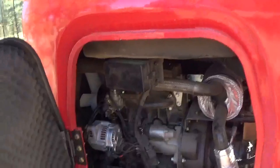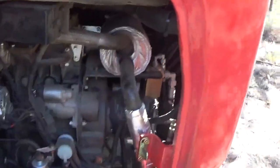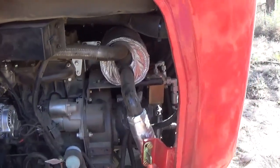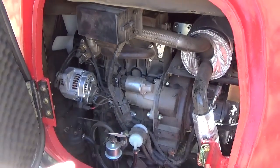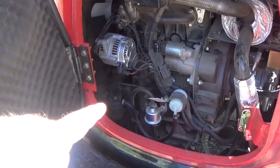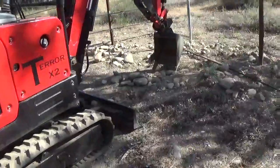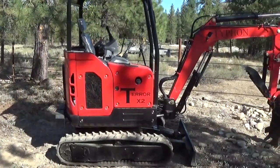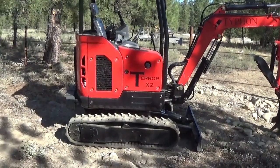In here, pretty straightforward. Your electrical fuses are there. They've done a nice job of heat wrap around the muffler, yeah, I'm pretty sure that's a muffler. Hopefully it's not a diesel particulate filter, but we'll find out about that. And you've got a water fuel separator and also a fuel filter right there. Pretty impressed for the power and the fuel efficiency. For a 3 gallon tank, I can operate for right about 6 hours. I don't need to be at high idle.